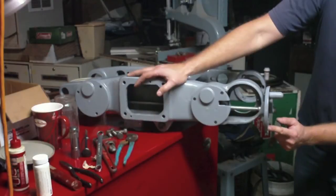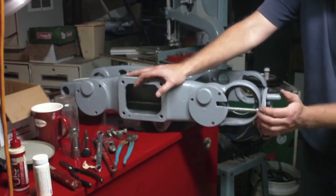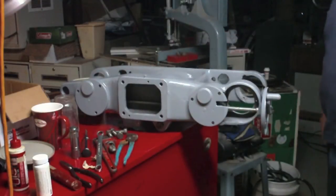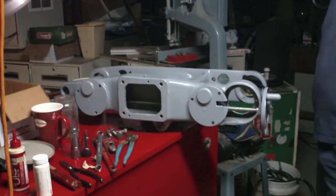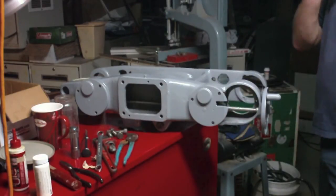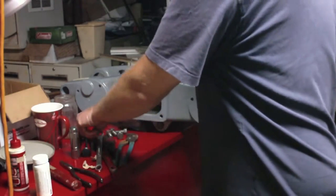That's going to scratch the heck out of my paint over here. I think maybe I should just not worry about this not snapping into these detents just yet. I should wait until I get it all up and running and see whether or not that's even going to be an issue. I don't know. For some reason I think it's going to be.